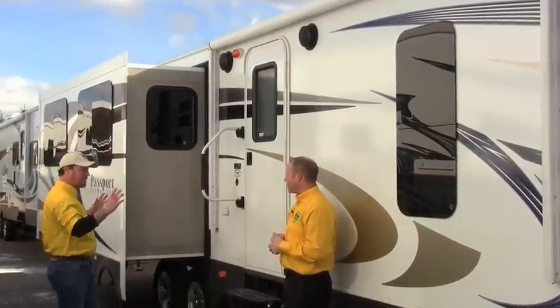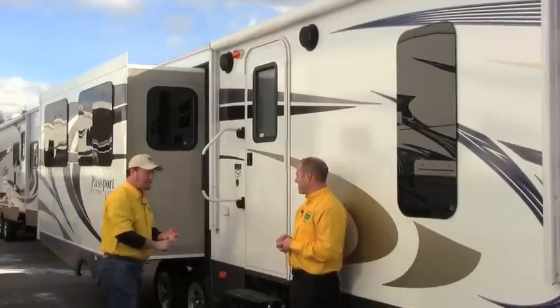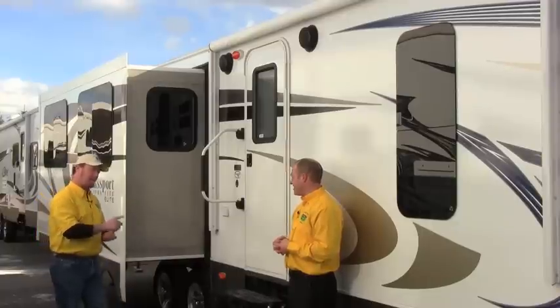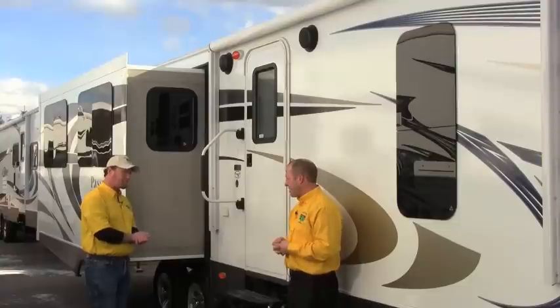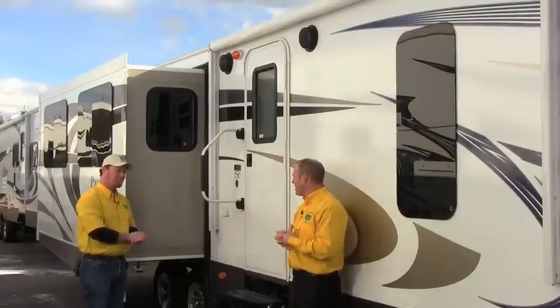Just as a whole, this is a great unit, a great lightweight with lots of great amenities that we don't see on a lot of the other lightweights out there — great build, great way to put it together. I love the Elite and love to have it as part of Pete's RV's family. As we conclude about this Passport Elite, you get a lot for your money on this model — an upgraded ultralight travel trailer with a lot of great features, and still at a great price where you're not breaking the bank.